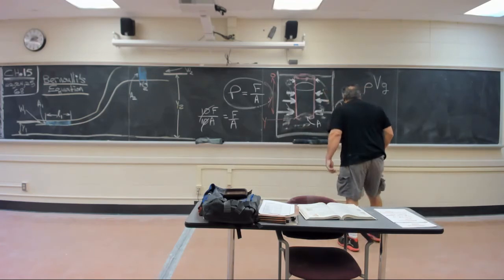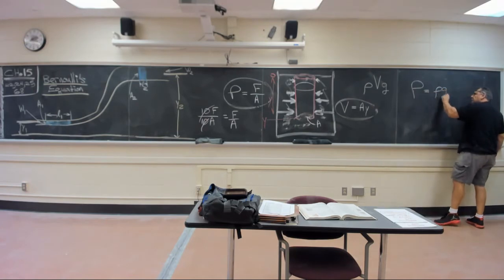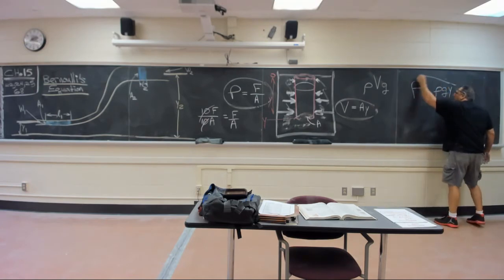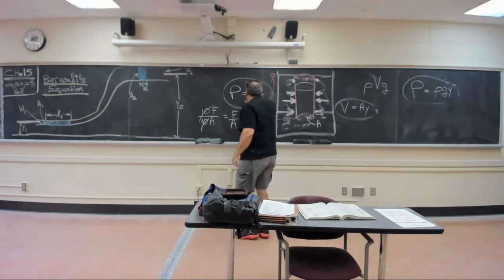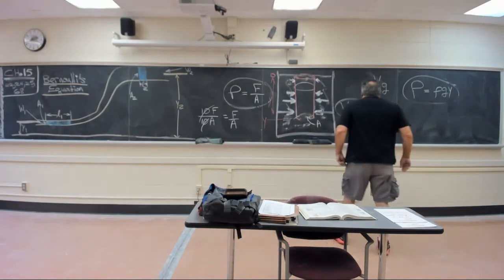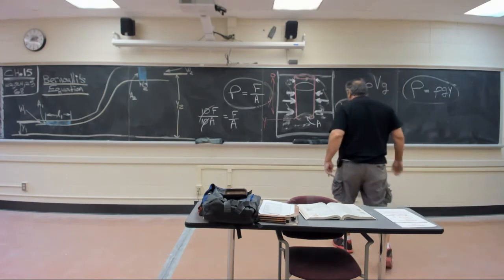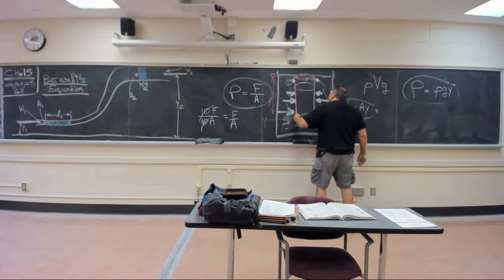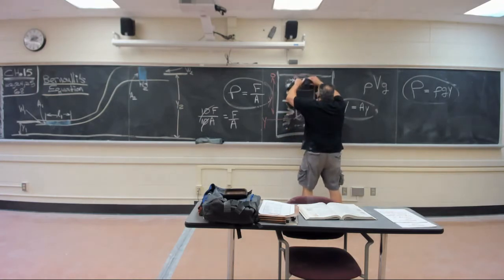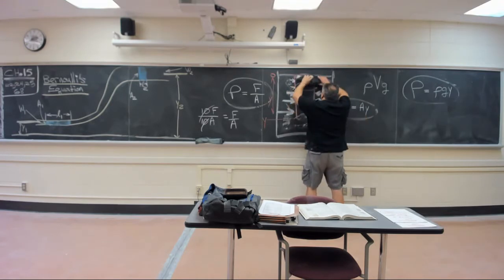Why is that? Because we talked about the pressure being rho G Y. And as the Y gets smaller, the pressure isn't as big, the force isn't as big, because pressure is force over area. So that's that. Nothing going on over there. Yeah, there is kind of an interesting issue though. There are a lot of ways we could go here. Let me come back to the original guy. Let's put him here.